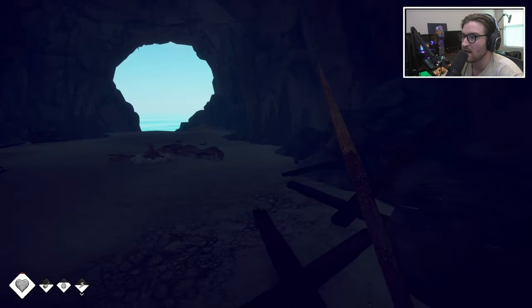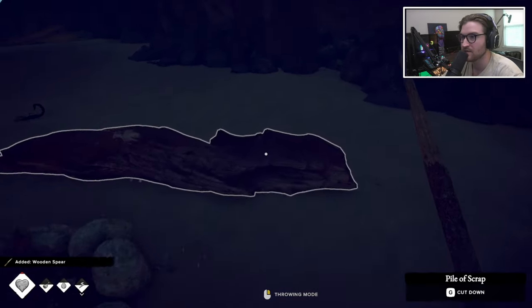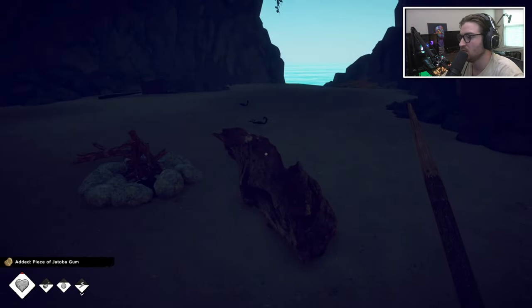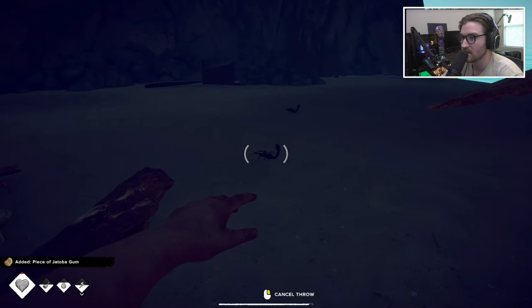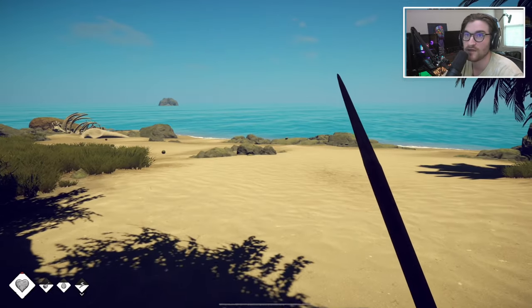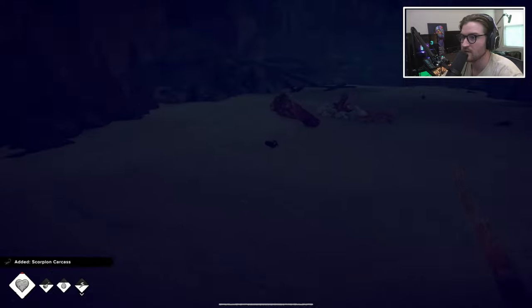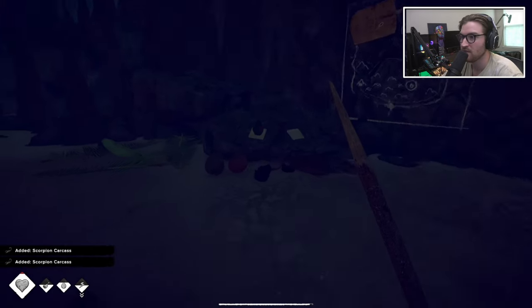Look at this. There's a map on the wall. There's already a campfire in place. A bunch of sticks on the ground. A piece of jojoba gum, whatever the heck that is. This little area here, this is most definitely where we want to build. Get some torches up in here so it's not so dark. It's already got the campfire set up for us.